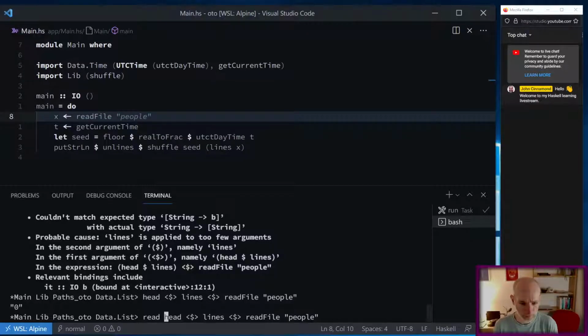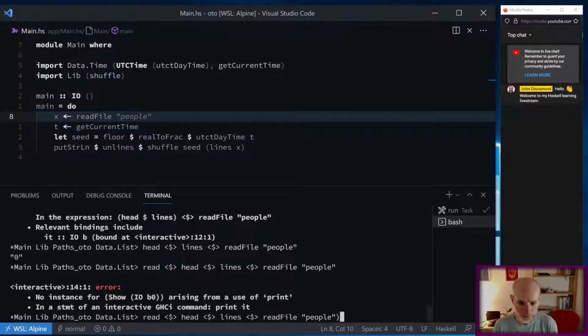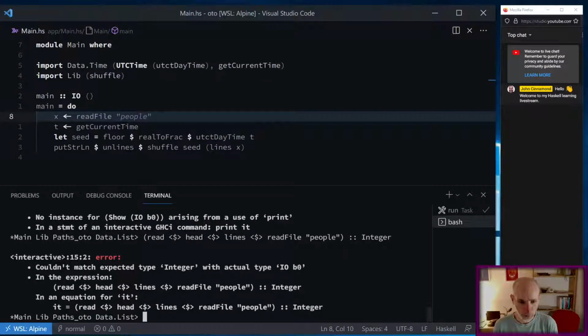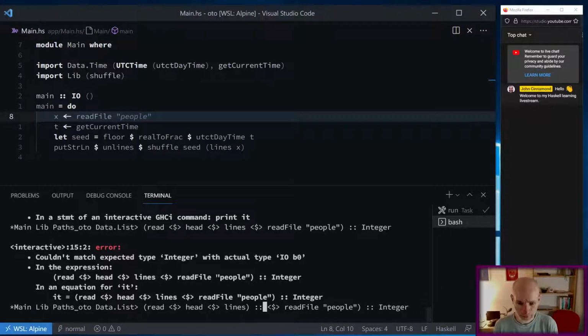Call read. Oh, this is going to be awkward. So on that whole thing, and I think I need to tell it it's an integer, because otherwise it doesn't know. No. Okay, I tell this that it's an integer, I think.